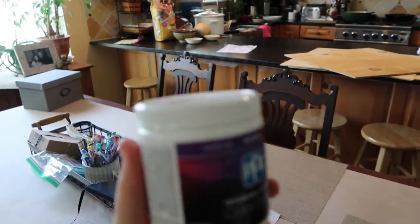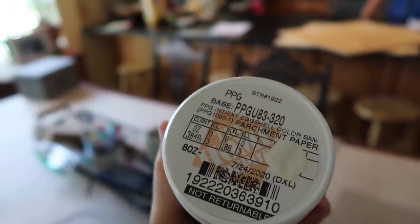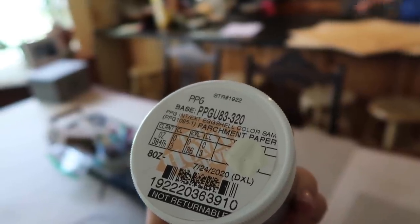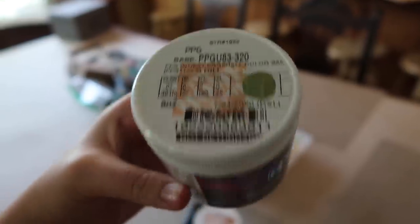The first one, this is a sample, by the way, so we didn't pay for anything crazy. I got this color, called parchment paper. Then I got terrazzo tan. And then I got this. Okay, yeah, it's called Dill. All by Glidden.